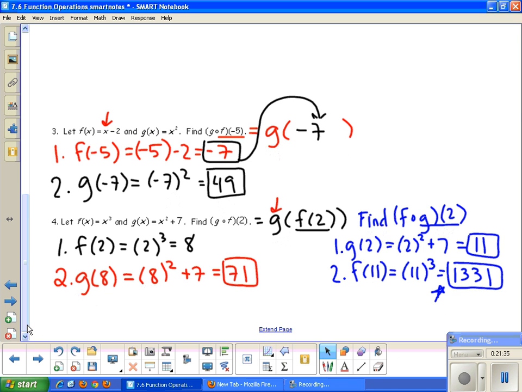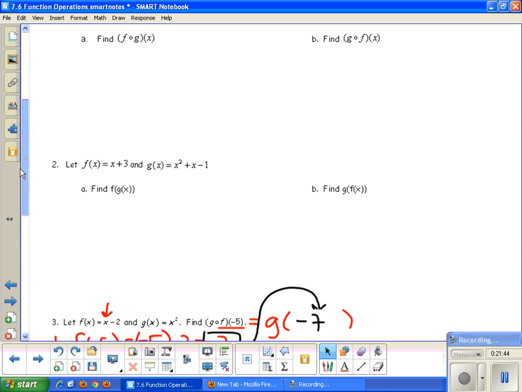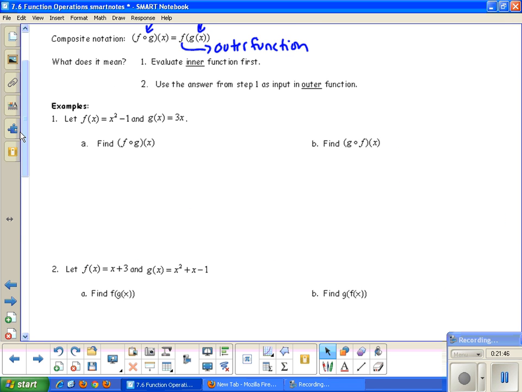Now, for the next part that we're going to do, instead of plugging numbers into the equation, we're going to plug in one function into the other function. So if I go up here back to number 1, now notice that I'm doing f of g of x, which we can rewrite as f parenthesis g parenthesis x. As so. So my inner function, notice, is g of x. And before, we were plugging in numbers like 2, and then we did g of 2, and then plug that answer into f. But now we're plugging in the entire function of g of x.